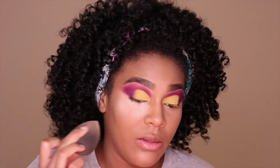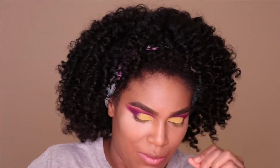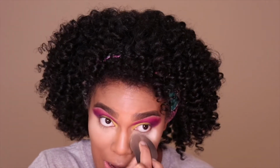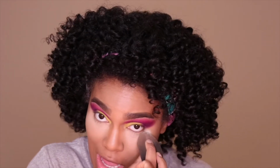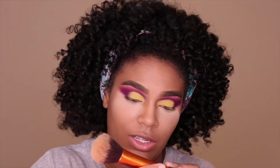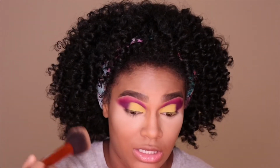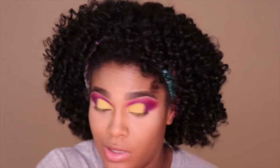I'm gonna place the powder in all the places that I put concealer. This powder is really finely milled. I'm here for it. This is actually the first thing I've ever tried from Beauty Bakerie, and I'm very impressed. I love it. Then I'm gonna use this brush by Real Techniques, just a large powder brush, and dust away all that powder. Yeah, that powder is really pretty.